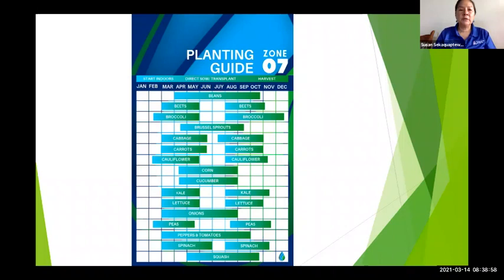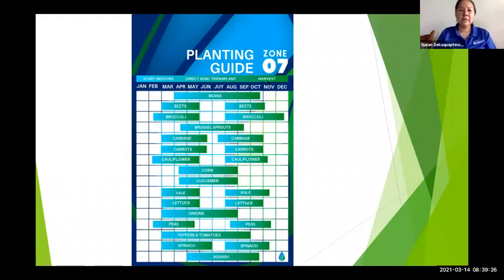And then as we move to the middle of the color scheme, between green, the blue-green color, they're telling us that means we're going to either direct sow, take the seed and plant it outside directly, or we're going to take that transplant that we started indoors and move it outside and put it out there. And then the green will tell us when we should expect to harvest.